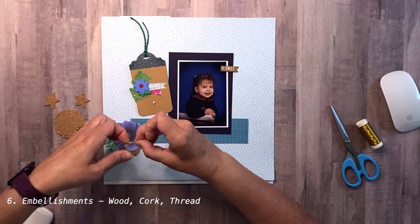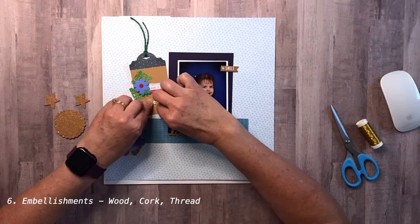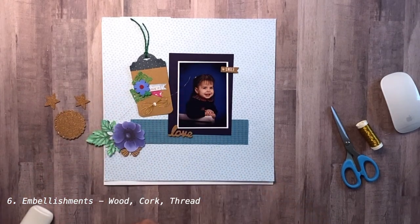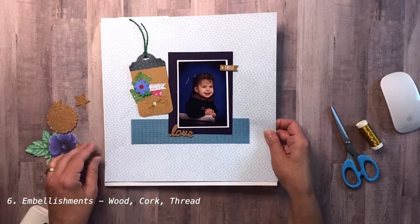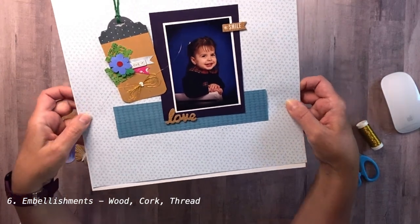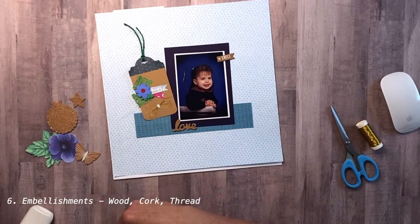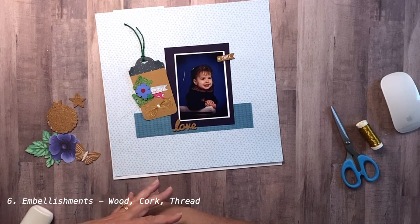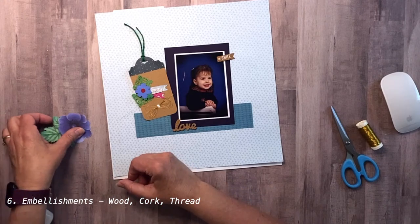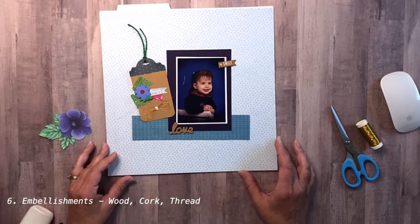Okay. I'm gonna add some little gold to that cluster, and this is a quick dry glue, but it'll dry clear. You won't even see it, but there we go. It's just gonna add that little bit. Let me pull that up. The glue will dry, even though the glue looks kind of cute as a little dot in the center. You might even put something there in the center, but it'll dry clear and it'll look like the thread is just there on the tag. So very subtle, nothing major, just going to bring out whatever elements of our photo we are trying to pop out. That's gonna help by adding these subtle little touches.